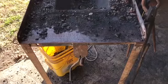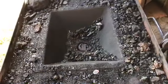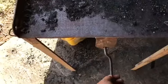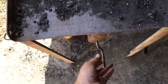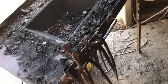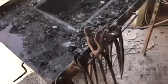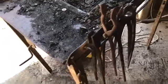Finishing up these couple of projects today. Here's my handle I added for my clinker breaker. You can see. Much better, I like that. And here's my little handle of bar that I added for my tongs. It's the first pair of tongs I ever made. First thing I ever forged, I think.